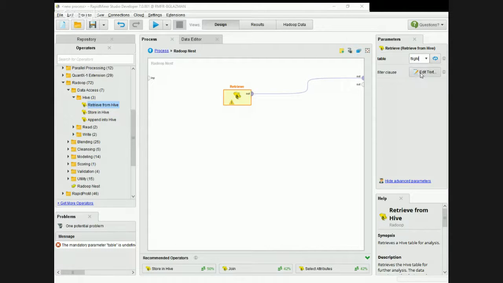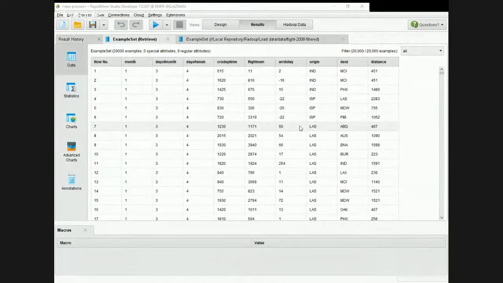I can select, okay, get me a table called flights, or flight, right? I can add additional workflows. This is not an override to your HSQL, but this is actually a workload. So you cannot put a DDL in it, but you can put the workloads that you need to. And all I have to do is run it. So everything now will happen on the cluster. We're going to get the data back simply because we said at the end, get the data back. But typically, we will not do that, but we will put a sequence of operators following that. So we'll do something to the data. I will transform the data prior to analysis, and everything will happen on the server, on the Hadoop cluster.